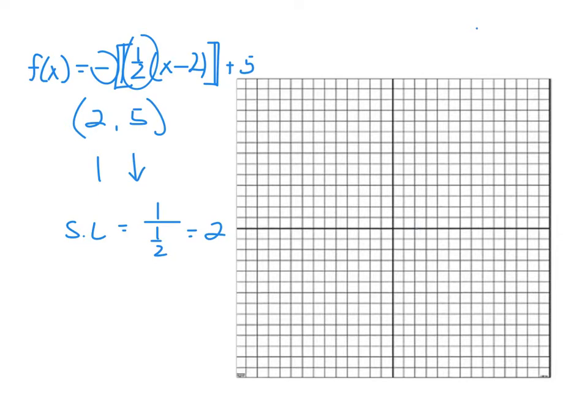So go over to the point 2, up 1, 2, 3, 4, 5. So plot my point. And now it's just a matter of going my step length. So I have a step length of 2. Draw it over 2, open circle. So now from here, I just need to be careful. My next step is 1 down. So from here, I go down 1, plot a point, go over 2, down 1, plot a point, go over 2, down 1, plot a point, go over 2. So you follow this pattern. If I go the opposite way, it's up, open circle, left, up, open circle, left, up, open circle, left. And there you have it.